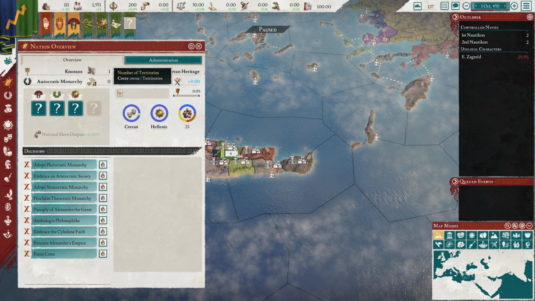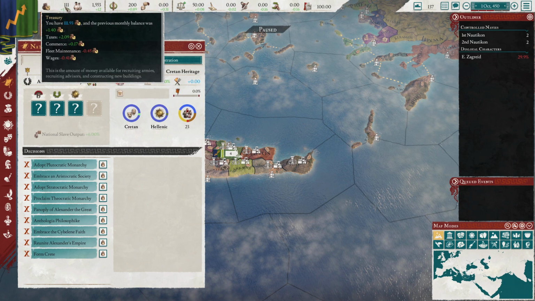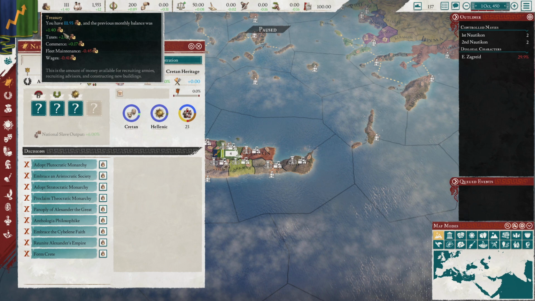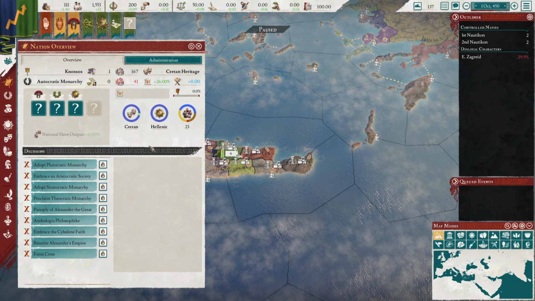I also want to see how much we make from taxes, because slaves make you taxes, and I do want to see how much they make. So we make 2.09 from taxes at the moment. So we would increase our slave output slightly, and therefore increase the amount of taxes we would make here, thus increasing our income. So I think here it's worthwhile.